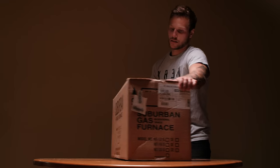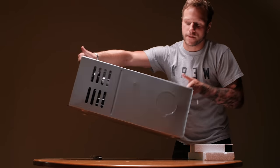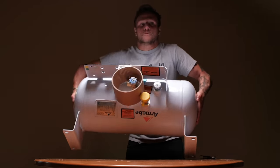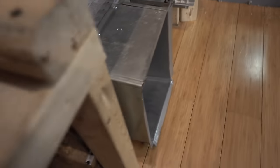For those of you who are new to the channel, in my first van, I had a Suburban furnace that ran off a 12-gallon propane tank that I used to generate hot air. And I lived in the van for 3 years, but it didn't take me that long to figure out how quickly you can blow through propane trying to stay warm during the winter months.